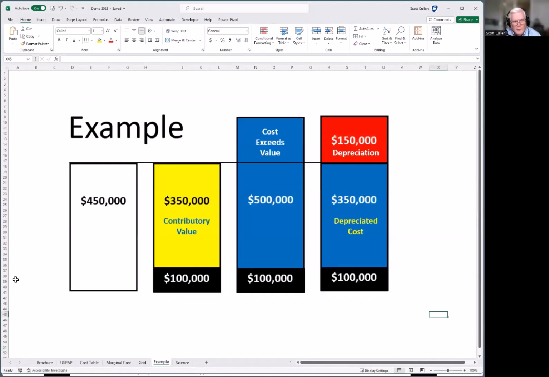You've probably seen this before, but if people pay $450 for a house, nobody except an appraiser would stop and say, wait a minute, the land is $100,000. That means the contributory value of the house itself is $350. And then nobody but a very careful appraiser would say, wait a minute, I did the cost approach, and I found out that that house replaced today would cost $500,000. So if we draw a line straight across, that means that cost exceeds the value, and that amount is the depreciation. So here, out of the $500,000, there's $150 depreciation and $350 is depreciated cost. That's the term used in our appraisal form. So a depreciated cost in this context is the same as contributory value.